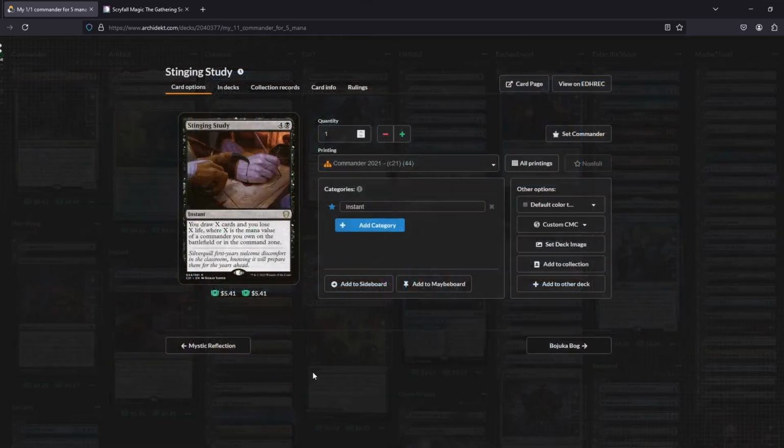Moving on to Stinging Study. Now, Stinging Study, 5 mana, you draw X cards, lose X life, where X is the mana value of the commander you own on the battlefield or in the command zone. Watch out for getting exiled in response or anything weird. I don't really know as this resolves. Like, I guess if it gets exiled before it resolves, you can put it in the command zone, then you still get the draw. But there's some shenanigans going on here where this card could somehow fail. Just a little bit of warning.